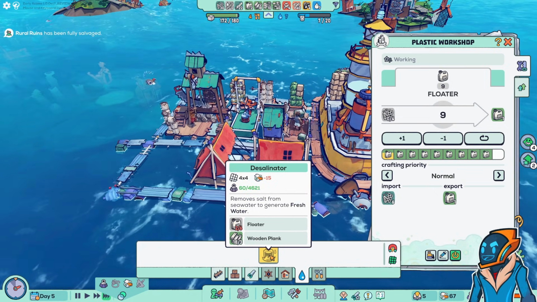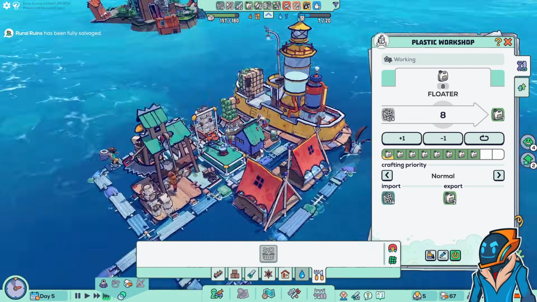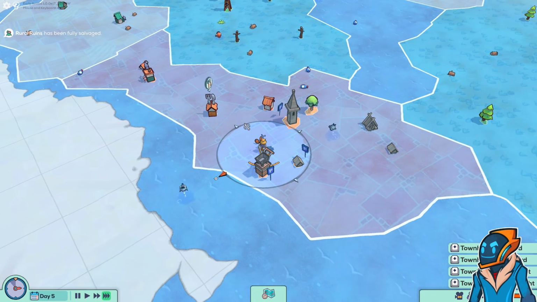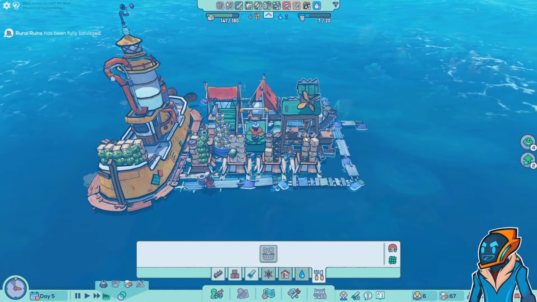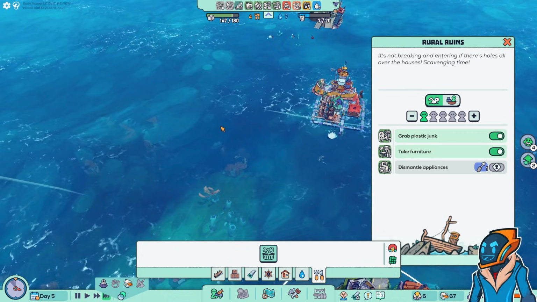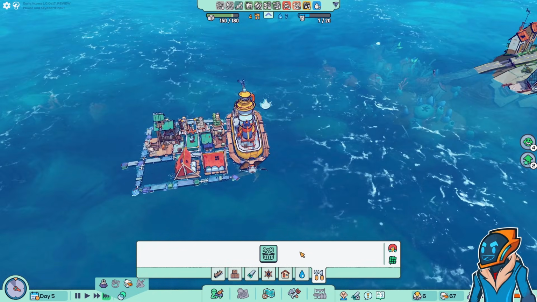Because we're going to need the desalinator, and we are going to need the salad spinner. Okay. Now let's just back our butts up and see what we can get. So this has more plastic junk and furniture. And this has food and furniture. So let's go for the water.